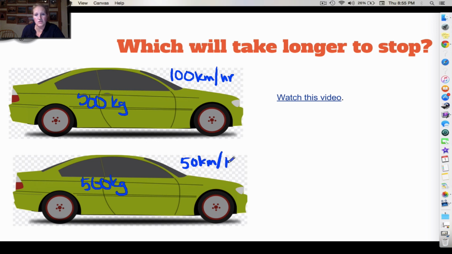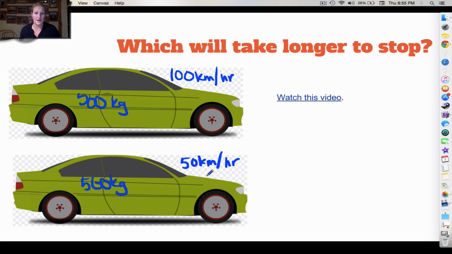As you know already, if you're going slower, it's faster to stop, right? If you're on a bike, if you're on a skateboard, whatever it is, if you're snowboarding or skiing or sledding, the faster you go, the longer it will take to stop. And that's why I get really nervous when I'm going down a hill very quickly, because I know it's going to take longer to stop. I'm going to have to anticipate a little bit better.